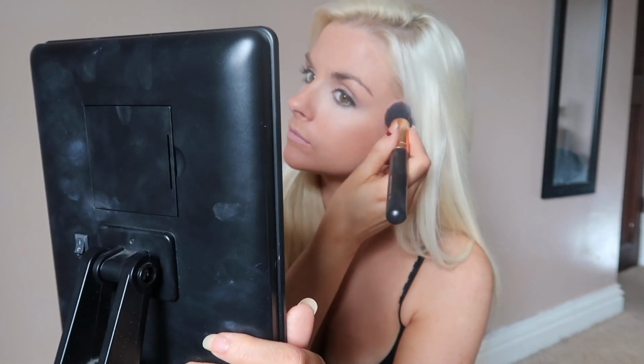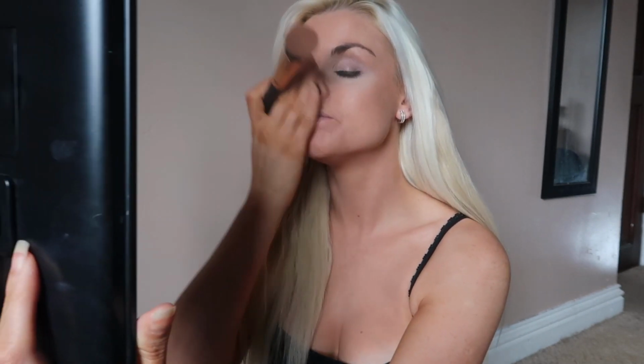So I put some there and then I put some just around the edge up there, around the edge of my face, just to blend it all in. On the edge of my nose, just the excess. And then I put some more on and then I put it underneath my chin. Just all on the crease of your jawline. Get that double chin covered. Okay. But make sure that you blend it in properly because you don't want your foundation and then your contour just is completely brown there. You need to blend it in so that you can't see it.